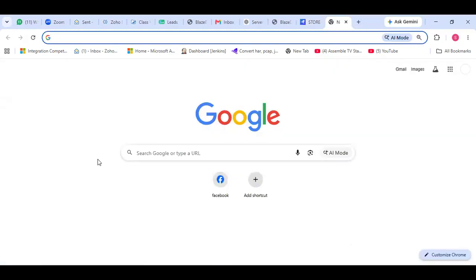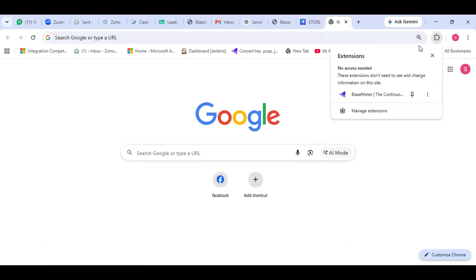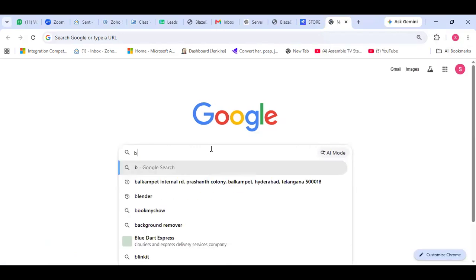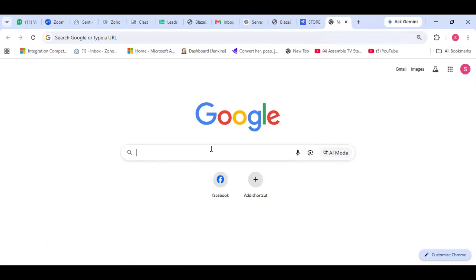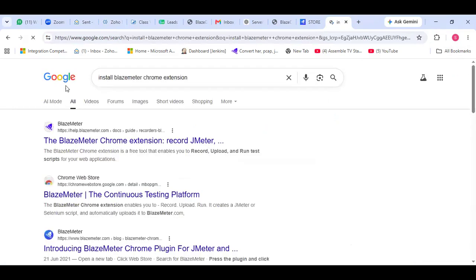Click on this and it will show whether you have the BlazeMeter plugin installed. If it is not installed, go to BlazeMeter and install the BlazeMeter Chrome extension.